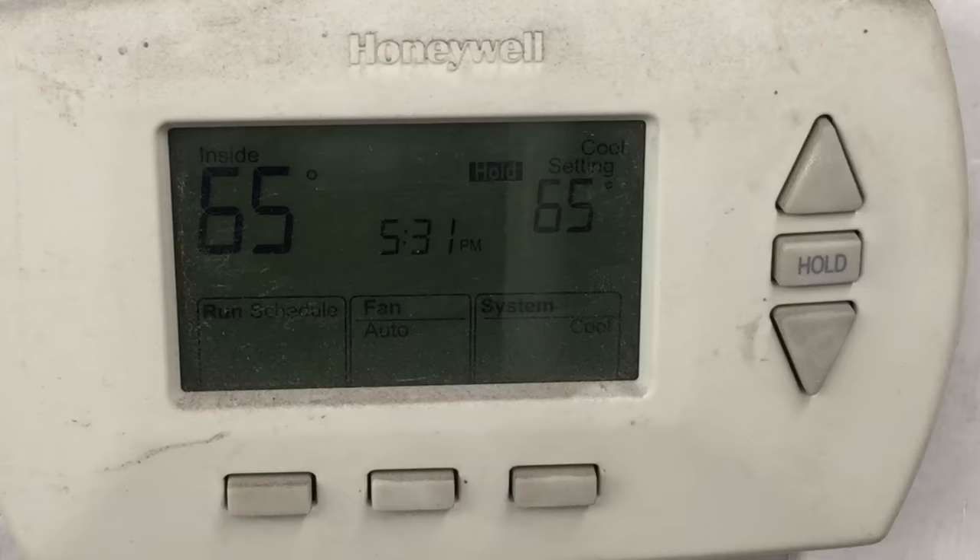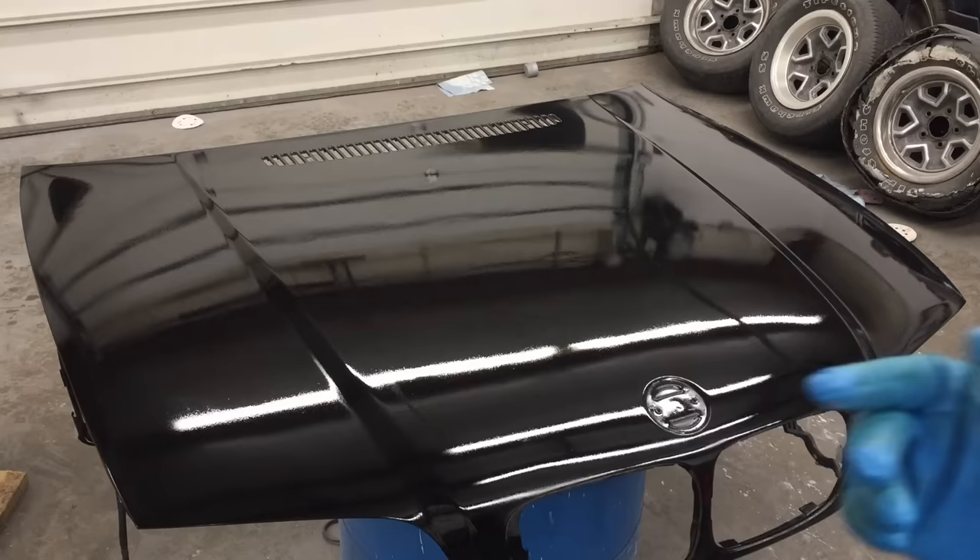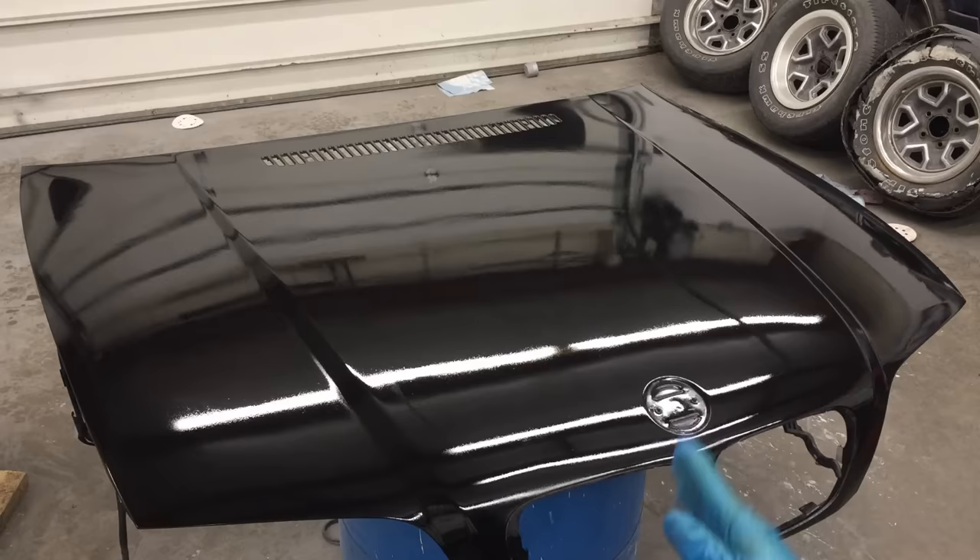We're going to let it sit for about 5 to 10 minutes, and then go over it again until we have a really glossy, smooth surface. I'm going to lay these coats on just a little bit thicker, and once we start, we're not going to be able to stop — that's how you get the best gloss finish. It looks good right now, but this is just two light coats. After this next one, it'll basically be done. At this point you can also hit it with a 2K clear. Trevor doesn't care — his BMW is going to be getting repainted at the beginning of summer, so it'll be professionally done out of a gun. This is just to get him by. He sold his other hood and liked this one better.